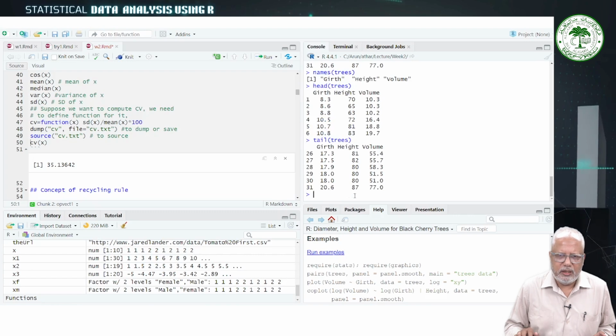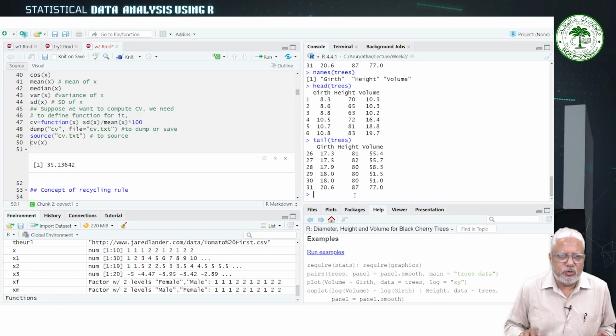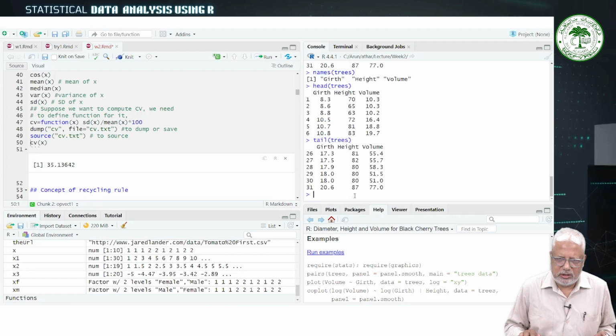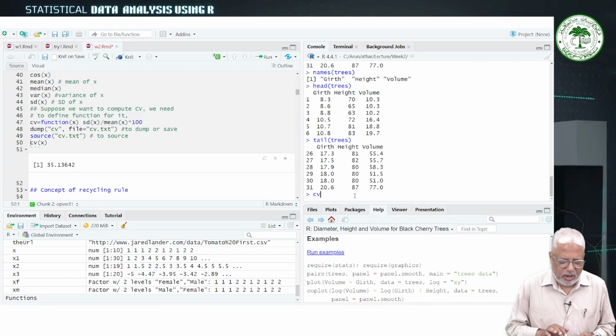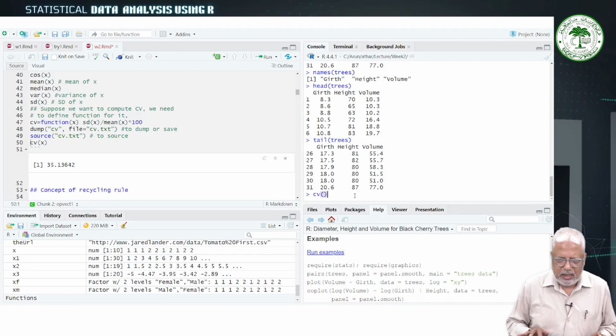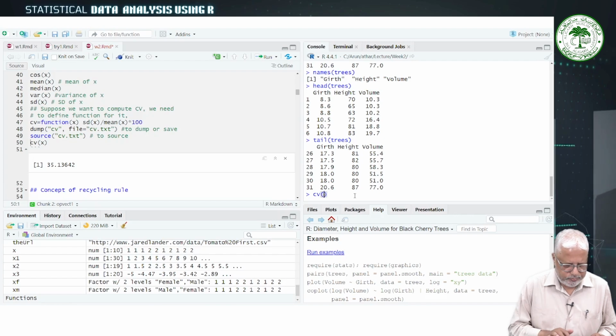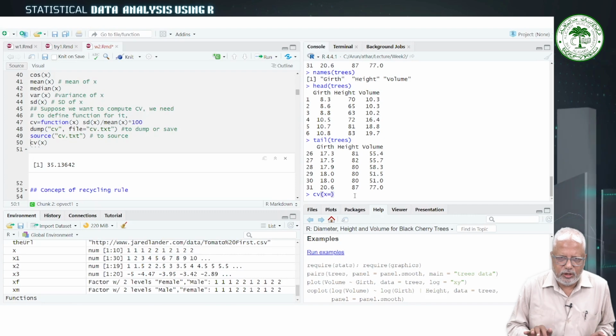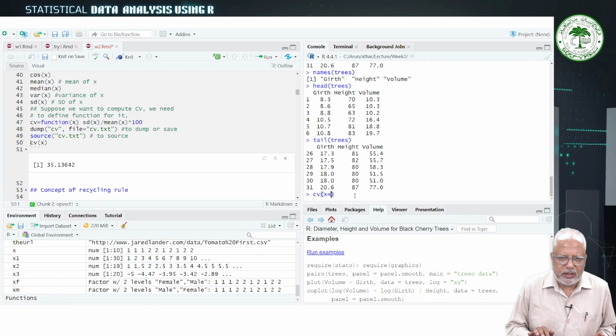So this way, and suppose we want to use this CV function on girth. So how will you do that? You just call CV and write x is equal to, because x is the argument of the function.